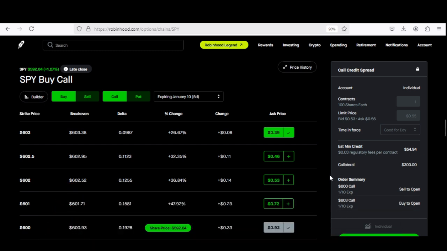So the call credit spread is perfect if you're trading with a small account because the barrier to entry is very low. Your returns on this option strategy are also very high. Your return right here is more than a 10% return on a weekly basis. Just as a comparison, the SPY gives a return of about 10% annually. You're getting more than 10% on a weekly basis. And this is what allows us to grow our small portfolio.